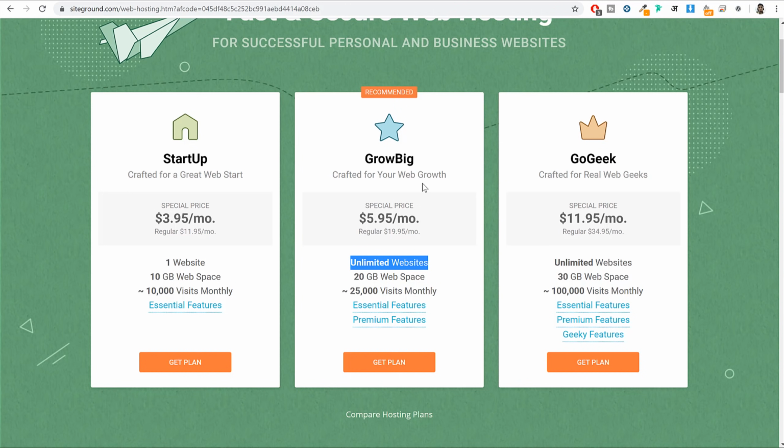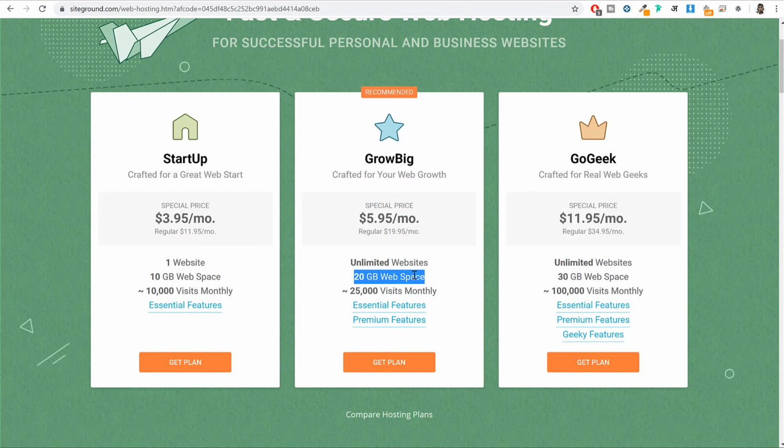You can host all your websites in 1 single plan. So in simple words, you purchase this hosting plan once, and for all your future websites you don't have to purchase it again. So this is what unlimited websites means.